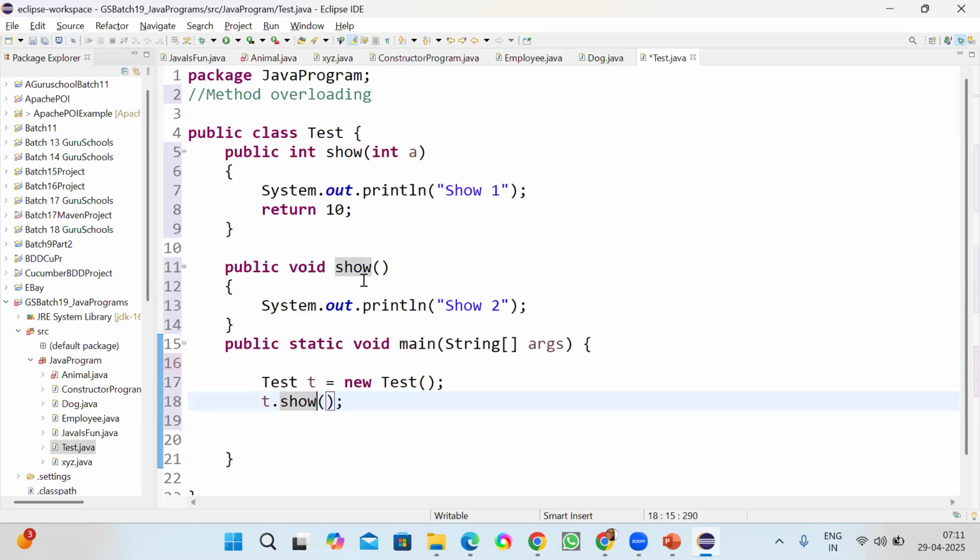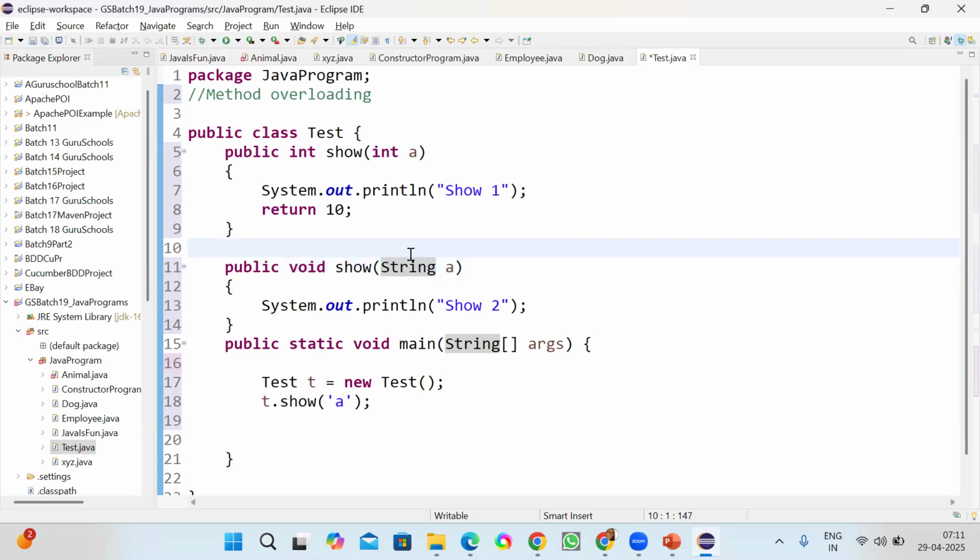Suppose this is int a and this is String a. Now we are passing 'A'. Sorry, I wrote the spelling of String wrong.